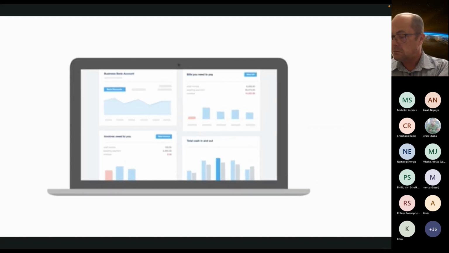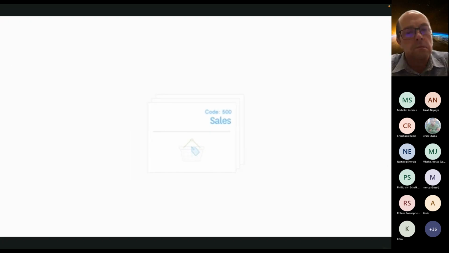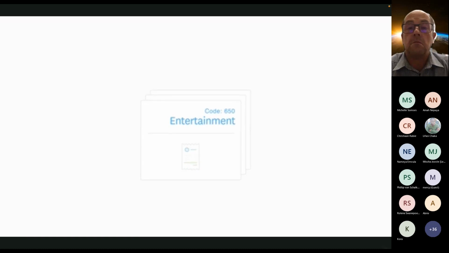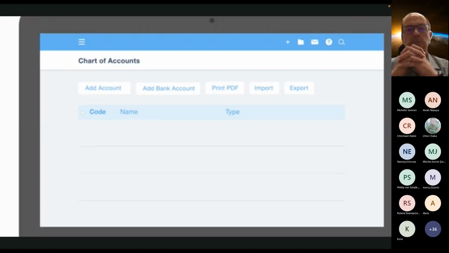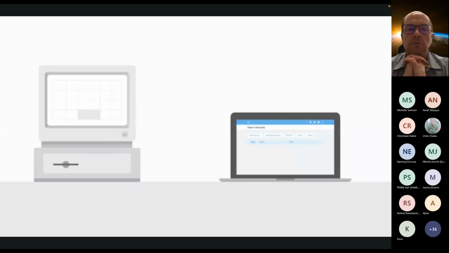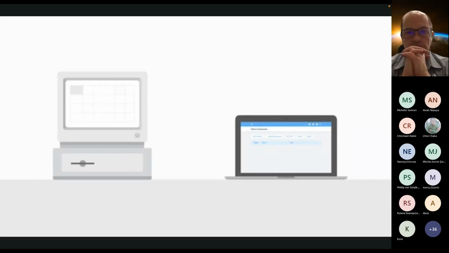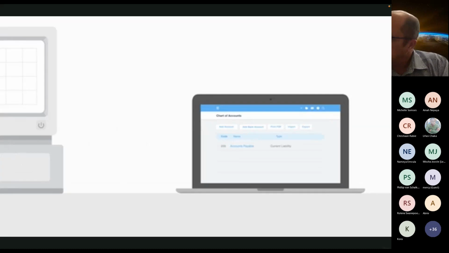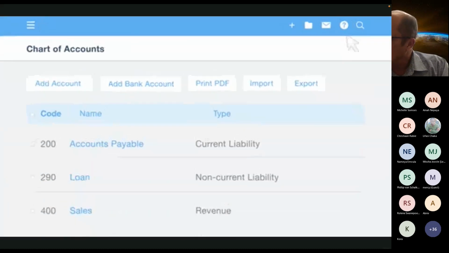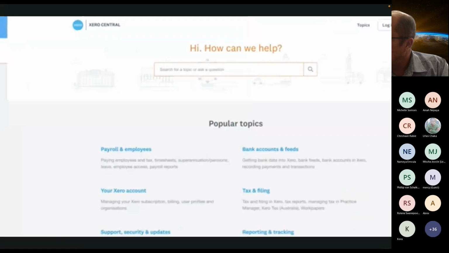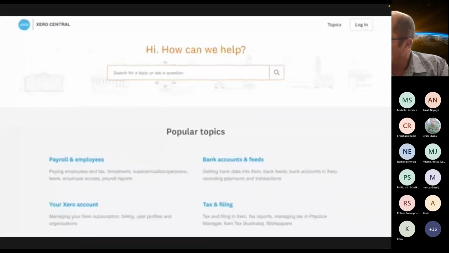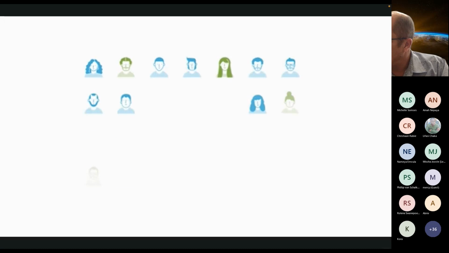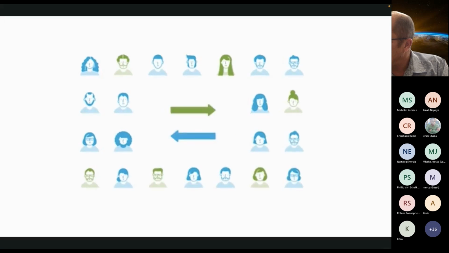Once you're up and running, it's time to customize the chart of accounts to get your account right going forward. A few simple changes to the default chart to suit your business may be all you need. If you're importing a chart of accounts from your old system, you'll want to set aside some extra time to do this. Lucky for you, we provide tools to take the pain out of this process. You can import your chart along with opening balances straight into Xero using the template provided. And don't forget, wherever you are in Xero, help is never too far away. Do you have an existing list of customers and suppliers? You can import those into Xero too.